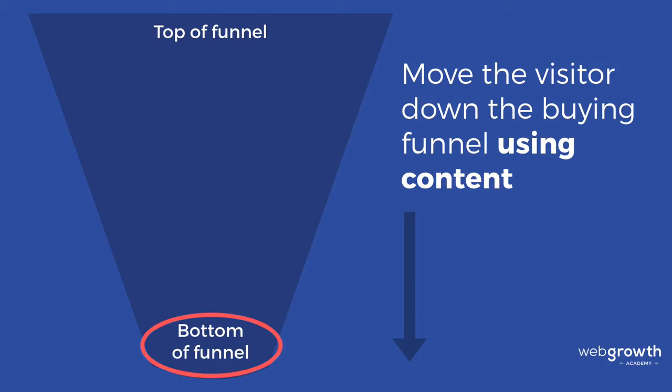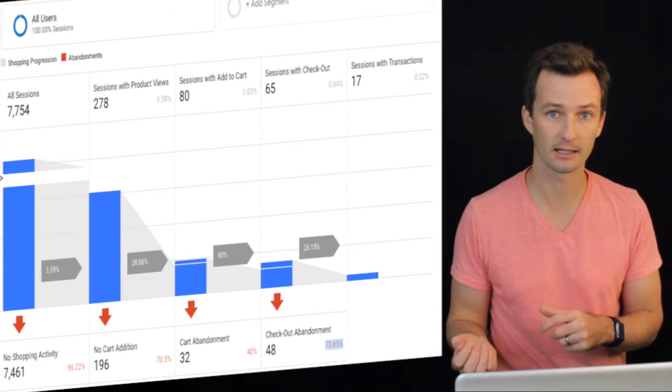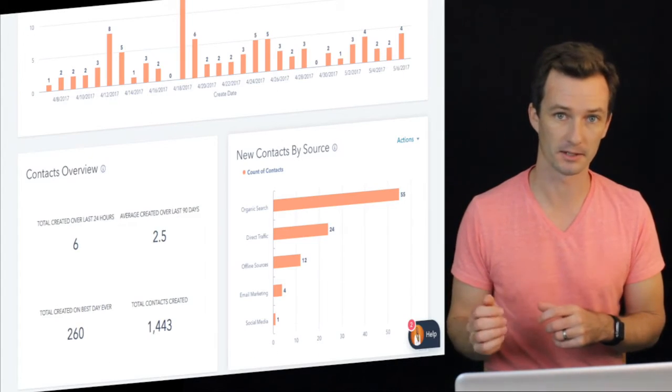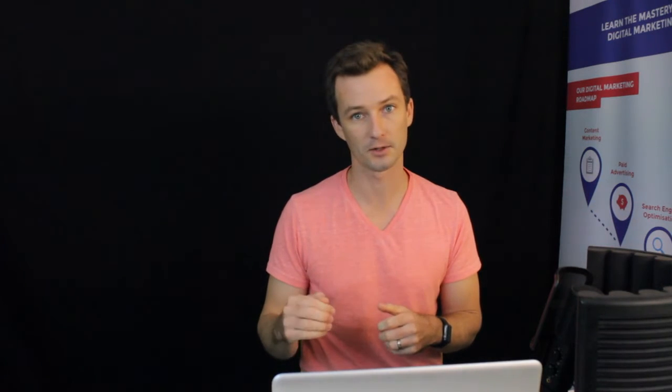Now with convert, we're looking right at the bottom of the funnel, the sale, which could either be a transaction on an e-commerce website or an offline sale. E-commerce tracking is obviously a lot easier to track back to the source of the lead. At WebGrowth, we use a mix between Google Analytics, e-commerce tracking, and HubSpot to manage this process. At a macro level, we want to see which traffic channels are driving sales, and then at a micro level, we want to see which campaigns or pieces of content are driving sales.